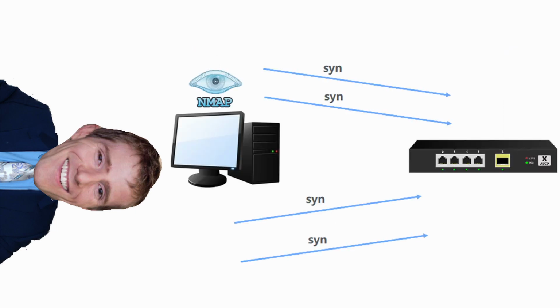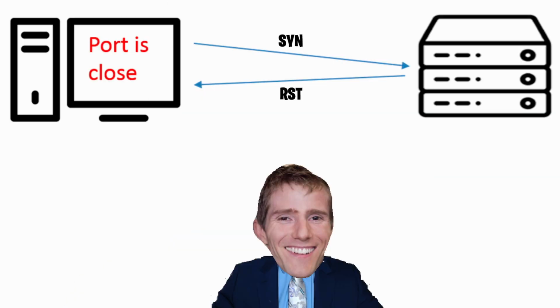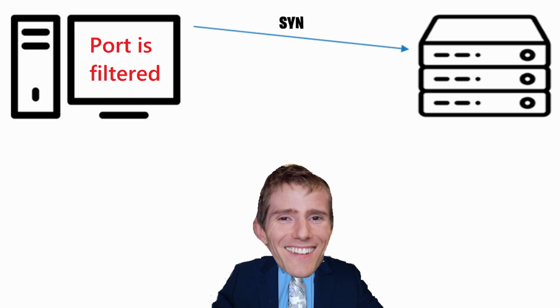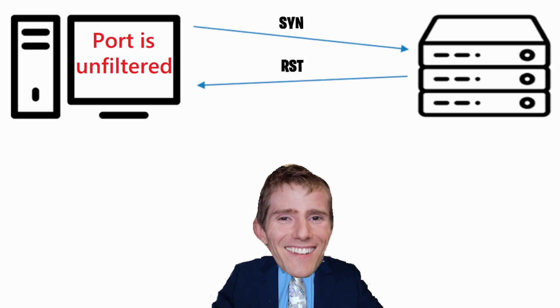So in short, Nmap sends a SYN request to the server's different ports and records the response. If the port sends back a SYN ACK telling the client that it's open, then it's open. Do you expect? If the port, however, sends back a reset message telling the client that it's closed, it means that the port doesn't have any service on it and therefore it can't do anything. If the status of the port is filtered, it means that the request Nmap sent couldn't reach or the port didn't respond. This can be because of things like firewalls or bad internet connection. An unfiltered port is a port that Nmap can't figure out if it's closed or open.